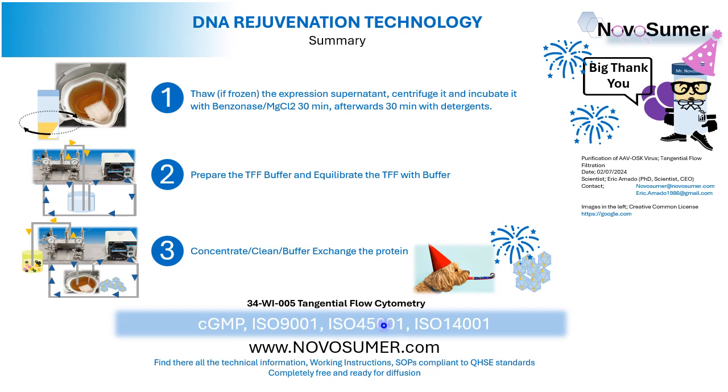And this working instruction that is going to be available on novosumer.com is compliant with cGMP, ISO 9001, ISO 45001, and ISO 14001. ISO 9001 is the standard for quality, ISO 45001 is the standard for health and safety, and ISO 14001 is the standard for environmental management. Okay, to respect the environment, which is important.